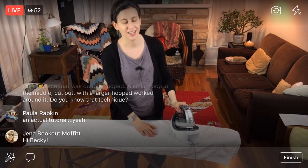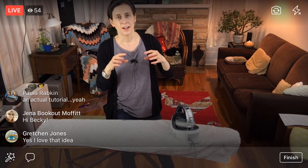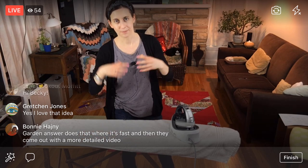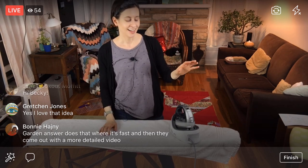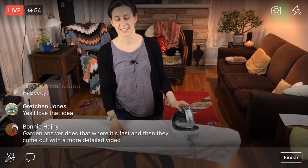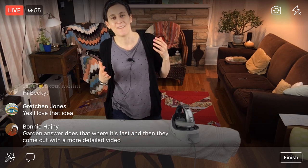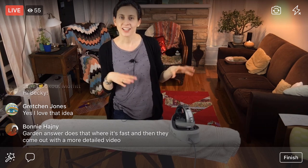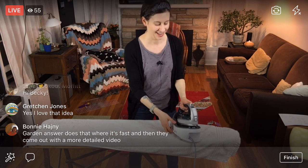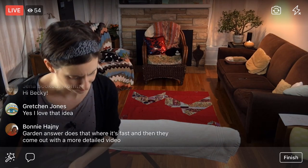Oh, so Mass Drop got back to me. You know, my iron has that big crack in it. And since Mass Drop is a place where they order in bulk, basically, I can't just return it and get another one because they don't have them, because they buy them together. So they'll either send me like $30 or something if I want to keep this one, or I can return this for what I paid for it. But I'm trying to figure out what to do, because sure, I can return it and get my money back, but that's not enough money to buy a new one. So I'm wondering if I should just keep this one. I don't know. But so that's the deal. That's the update on the Mass Drop stuff.